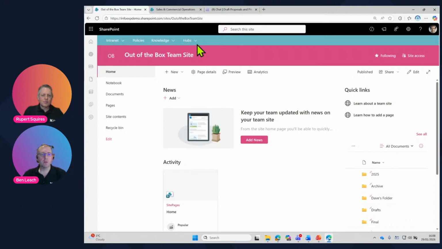And I think the first thing I would say is that this is just not an effective homepage experience. There's nothing really here that is useful to me when I hit the homepage. If I think about what a team site is, it's a space where a team comes together and they work and they collaborate, and they might need to store documents. And one of the things that is less likely to be required in that space is a news feed. News is for publishing, and that is more appropriate in an intranet scenario than it is in an internal team. And for it to take up such a prominent position is probably a bit unnecessary.